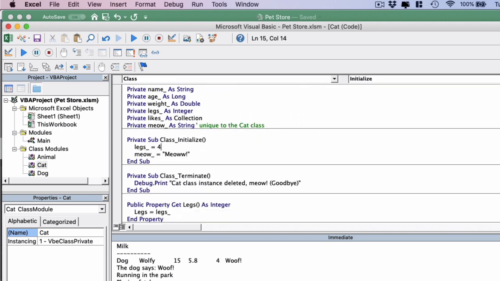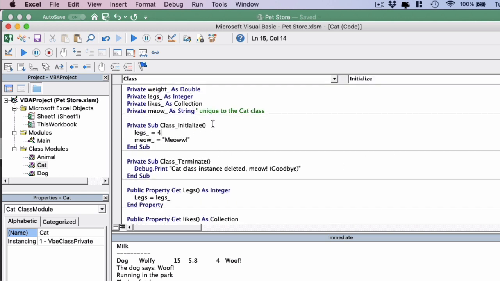Okay, so when we first initialize a new cat object, this will automatically be called. So this Class_Initialize is a keyword in VBA. You can't call this randomly class init or anything like that. This specific word is reserved for the creation of a class. The same with Class_Terminate. So when a new cat object is created, this is run, and when the cat object is destroyed, this is run.